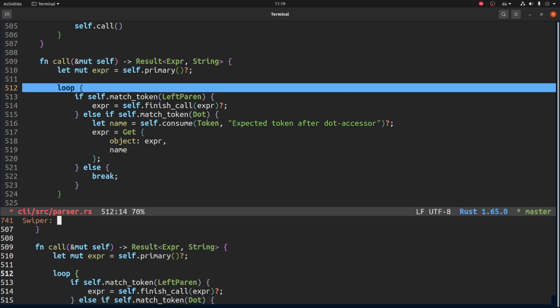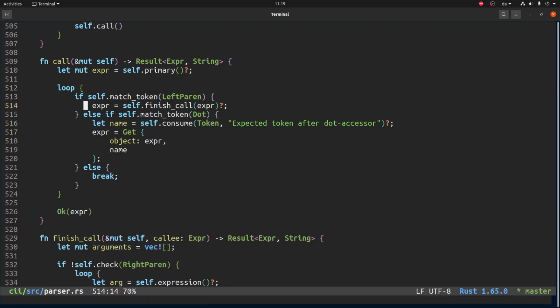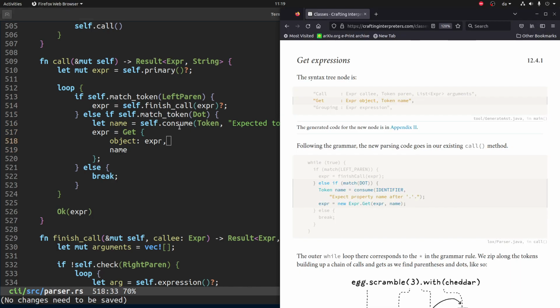So that's basically how this loop allows us to have multiple property accesses and also call parentheses. Okay.